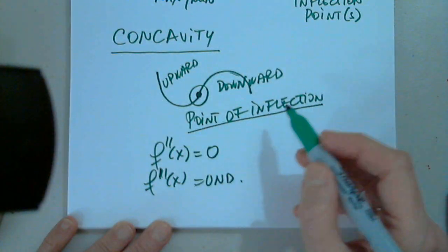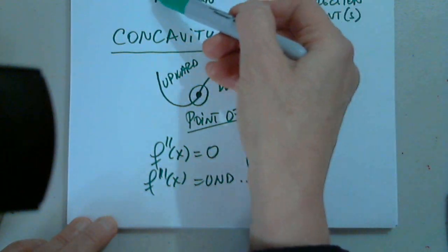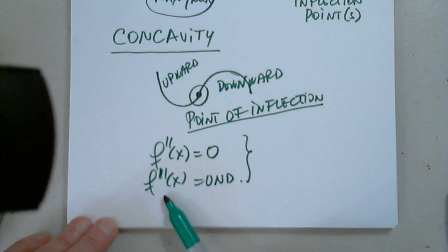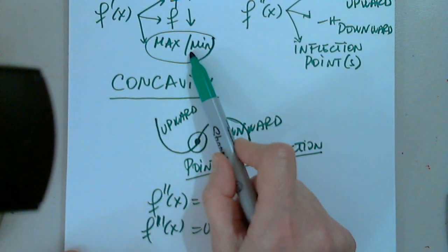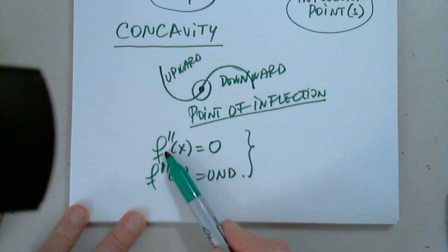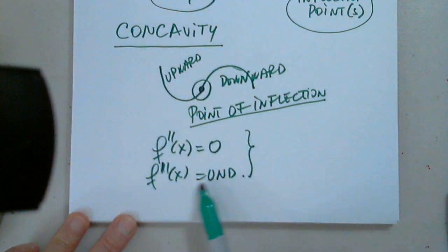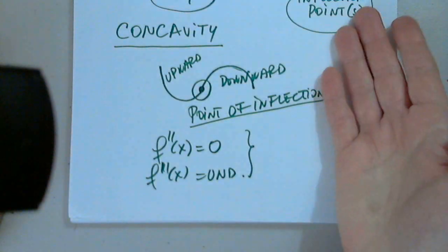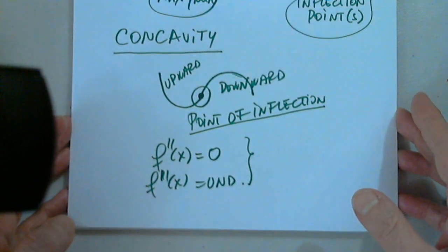So this is the same theory that we had for max min, but just that we are looking at the second derivative, not the first. Here we set the first derivative equal to 0 or undefined. For the inflection points, we set the second derivative equal to 0 or undefined. After we analyze this, we are able to graph. We were not able to graph without this information. That's why I deferred graphing till section 3.2.